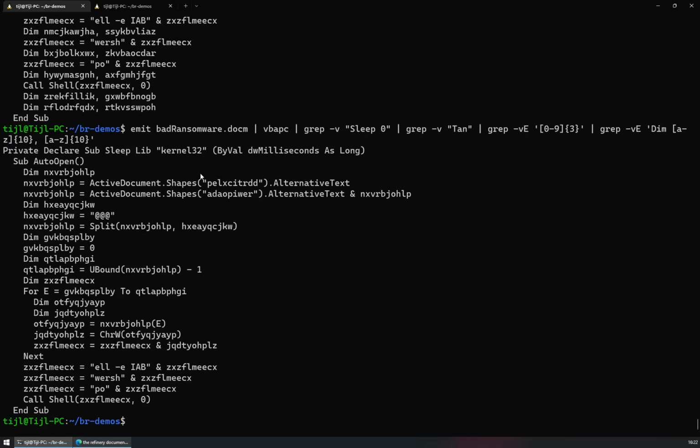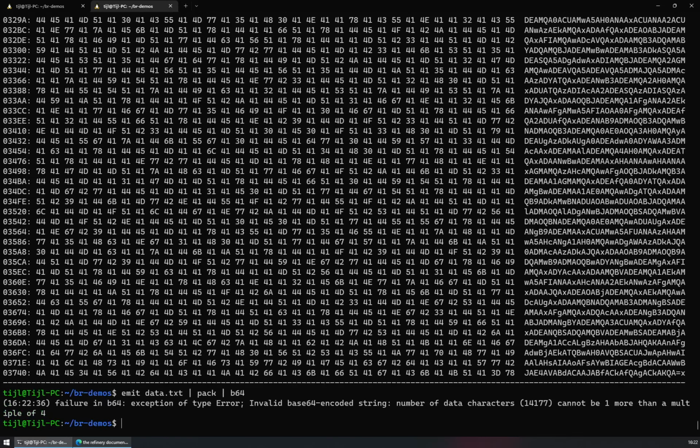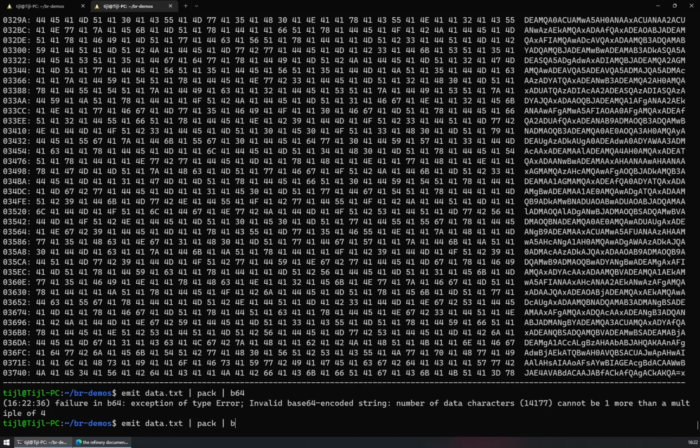And then if we go back, this would be what is inside this variable, right? We already split it on the triple add, and then we converted it back into a long string, and that string is actually sent to PowerShell, but of course it needs to be prepended with IAB. So this is base64. If we would try to decrypt it, it will not work because it actually needs the first 3 bytes. So how can we do that?